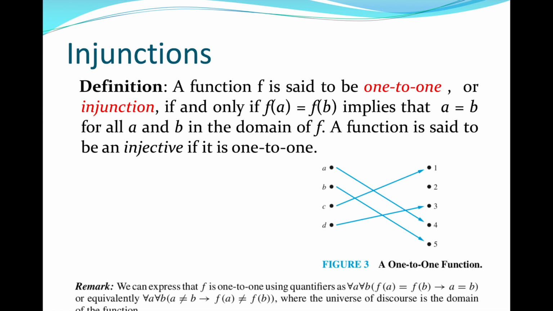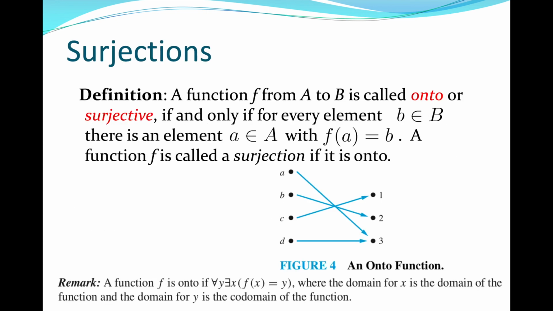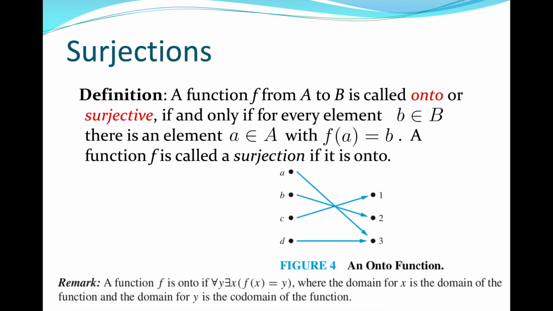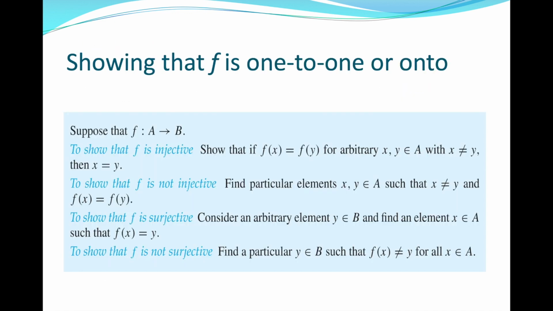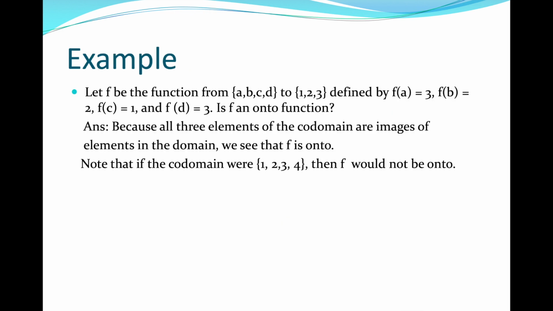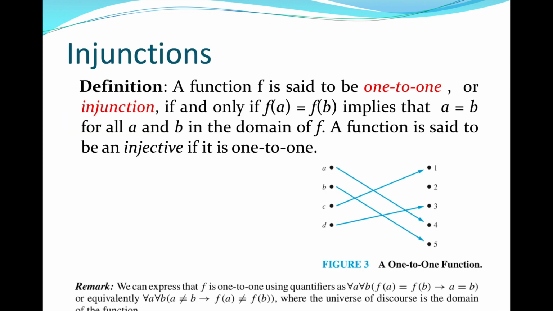We meet again. So for this video, I will explain to you three types of functions. The first one is the injections, or one-to-one functions, and then we also have onto functions, or surjections, and then we have bijections, which consist of one-to-one as well as onto functions. So first, the definition of the one-to-one function.